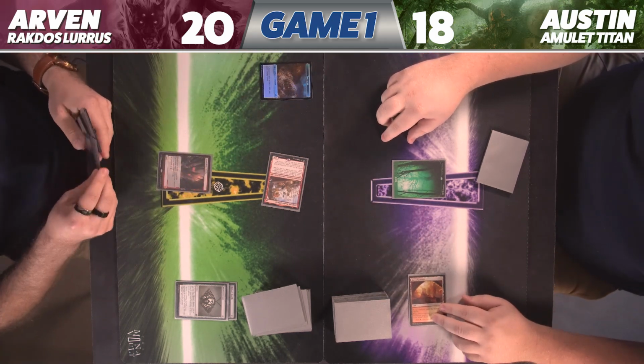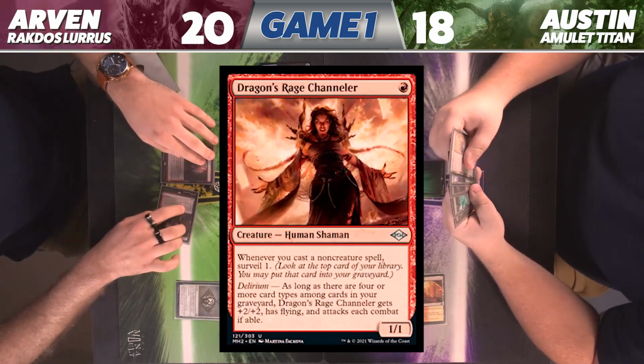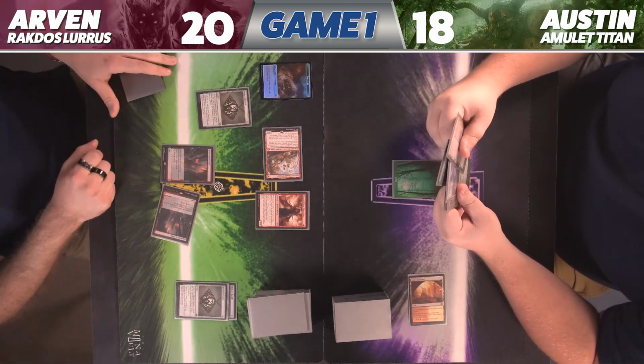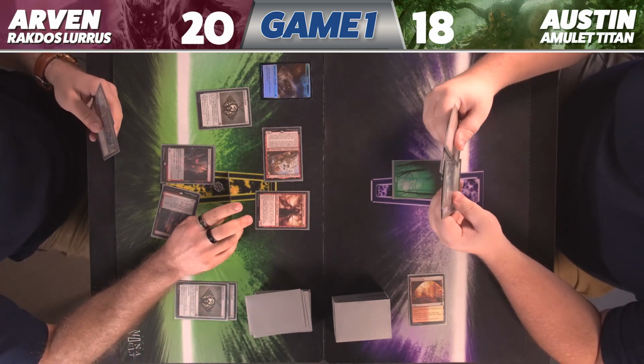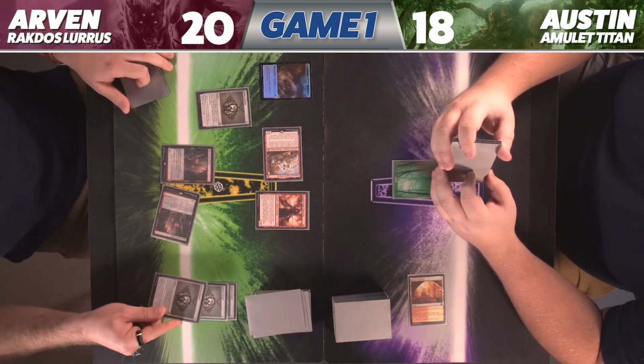I do. I'm going to play another land. Okay. And then I'm going to play good old Dragon's Rage Channeler. Yep. And then I'm going to play Bauble with a cast trigger. There you go. Now the baubles are doing the work. So... Interesting. Is it Bauble number 4? It's Bauble number 4.